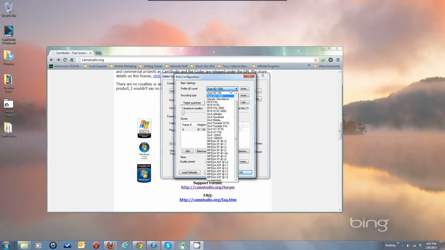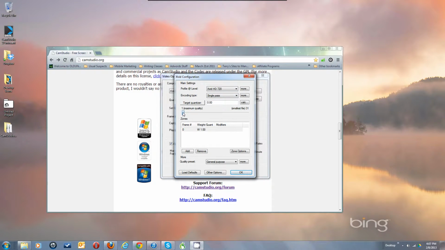Now I'm at Xvid 1080 for the recording that I'm doing right now, and this installation just copied the settings from my other one. When it comes up, it'll say Xvid Mobile. If you're doing a 720, change it to 720, like this size window. Remember, we set up the fixed settings to be a 720, and we also made this window 720. And single pass is usually good enough. Some people that do things with more full motion use multiple passes, but that's beyond the scope of this. I'm just trying to get you going.